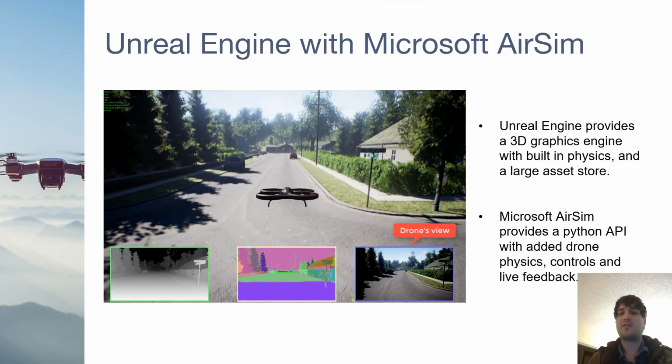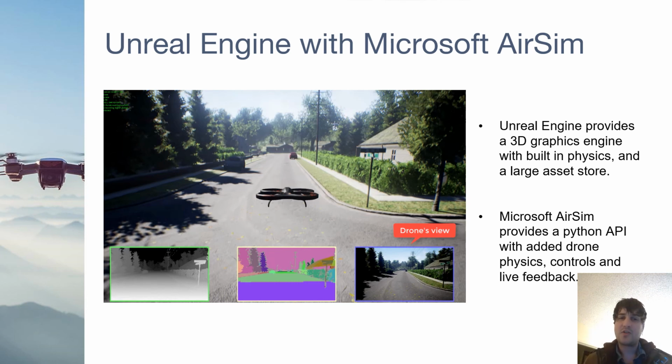So here is an example of what it looks like from the environment. Unreal Engine is used to render graphics. They have a large asset store, which is really important because we can download various things like bushes, cars, houses, mountains, whatever environment you're in. Unreal Engine was originally made for video games. However, it's branching off into simulated scientific environments pretty quickly now. I think it's getting some more momentum.